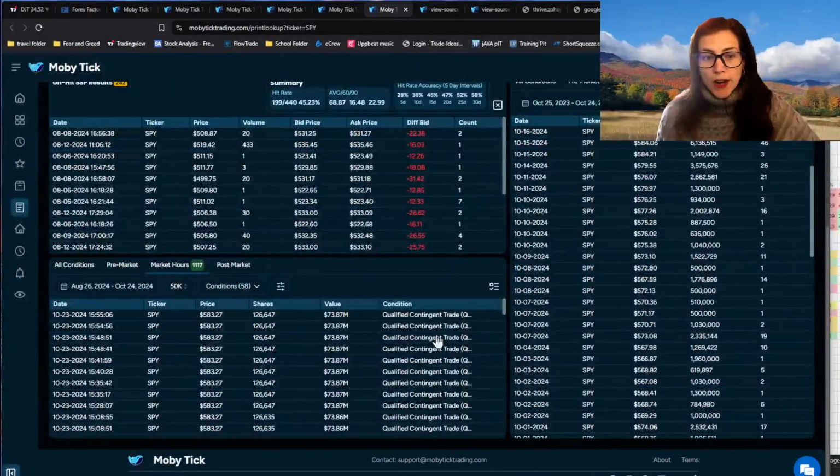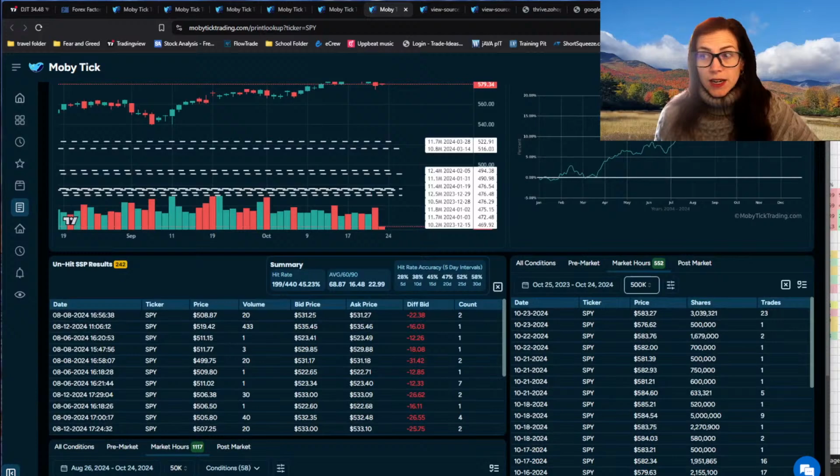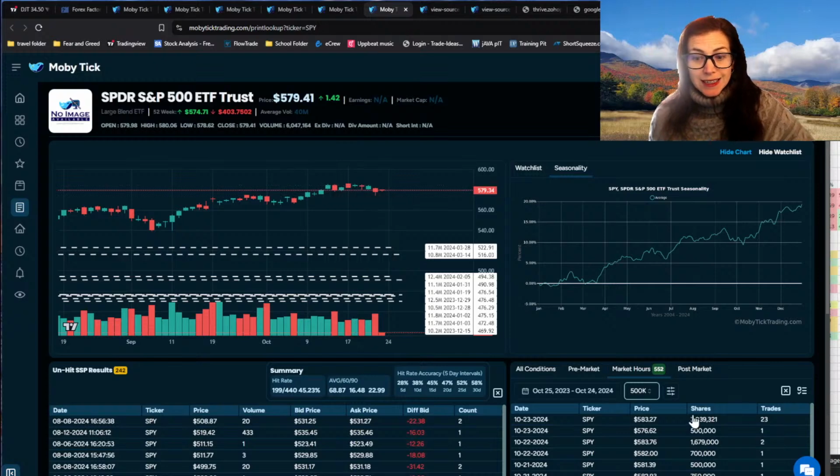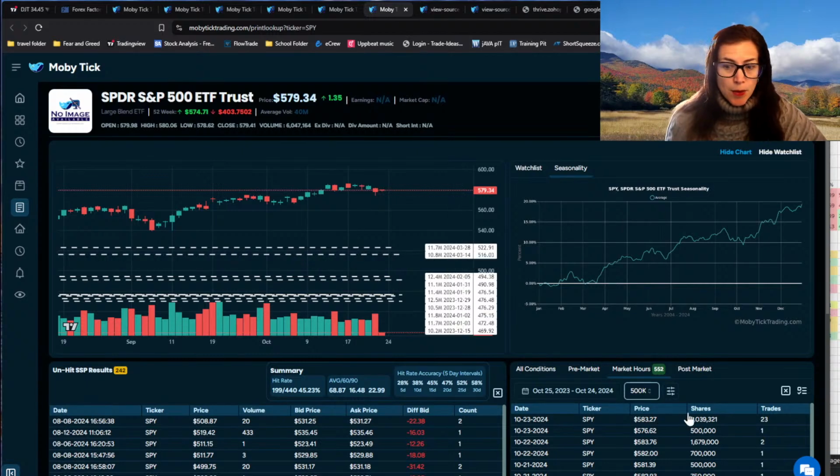So just be aware that we could look at this and say, hey, this is trading in an area where we have trades at 583 and 3 million. I don't know why it's not showing up there. It's just showing the really big ones, 10 million and above. But we have ones that are above us, 3 million. So that could really affect what's going on in the market.